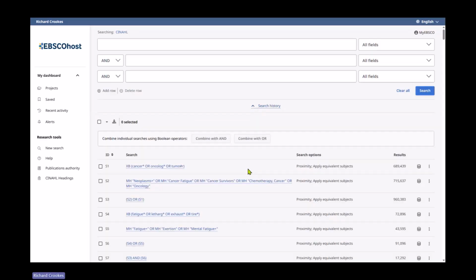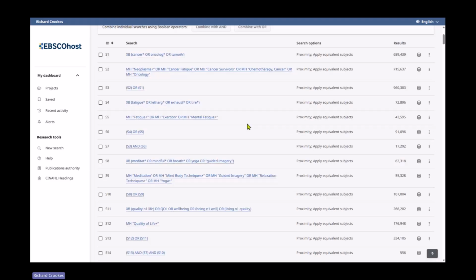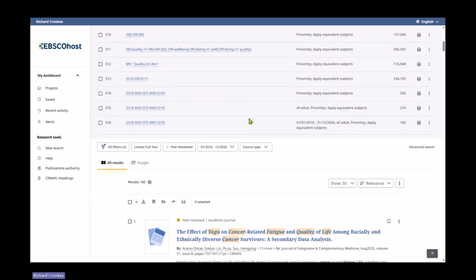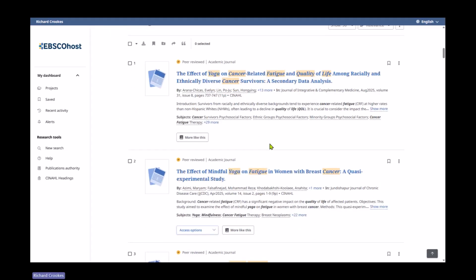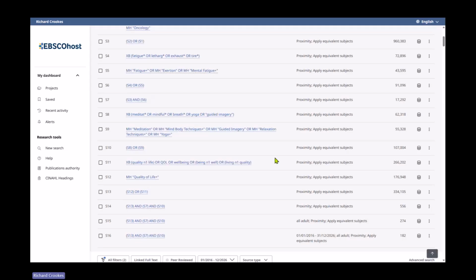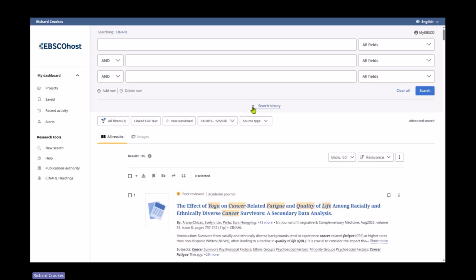So within the search history, of course, we've got our records, and again, the option to collapse this is useful because it means you can focus on your search results. So I can scroll down, of course, bypass the search history. It's now 16 lines, and I can see my results below. However, if I want to focus on the results initially, then I can just collapse the search history, hide that in the background. It's still there, but it's hidden from view.